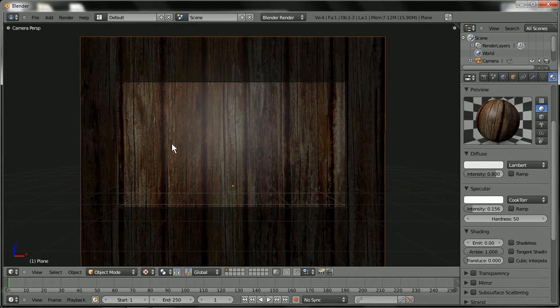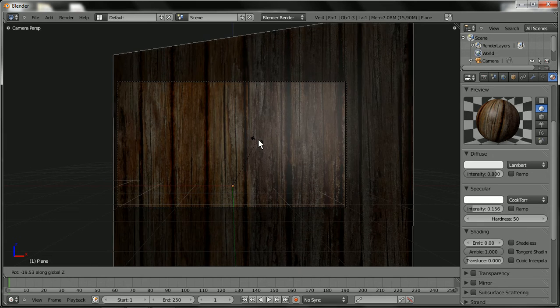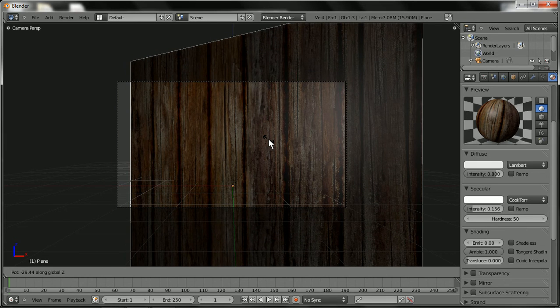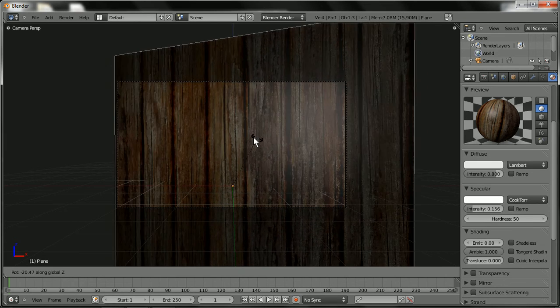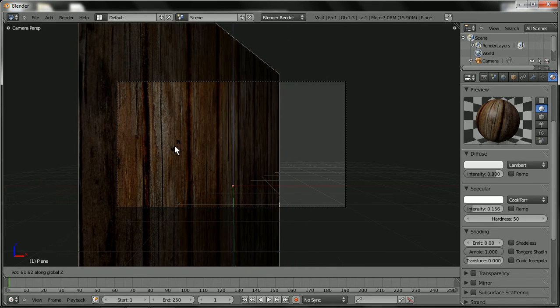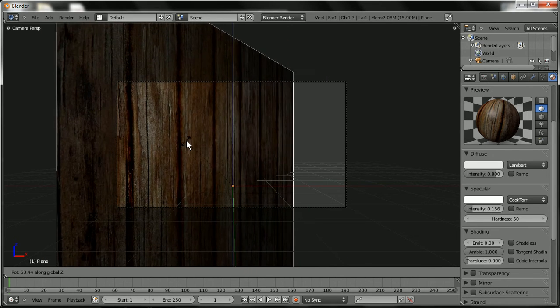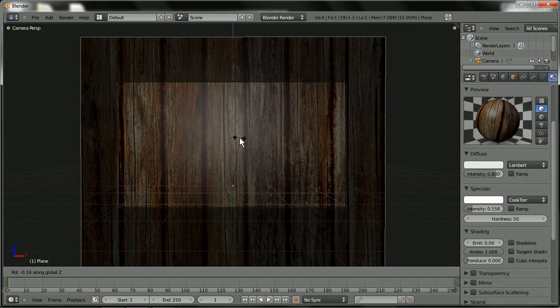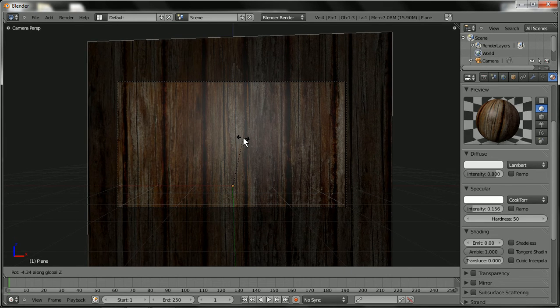Making sure that my mesh is selected, I'll go ahead and hit R to rotate, Z to constrain on the Z axis. And for the most part, it looks good. I mean, it looks okay. But as you start turning it like that from a front view, it looks okay. It looks 3D almost. Not really.